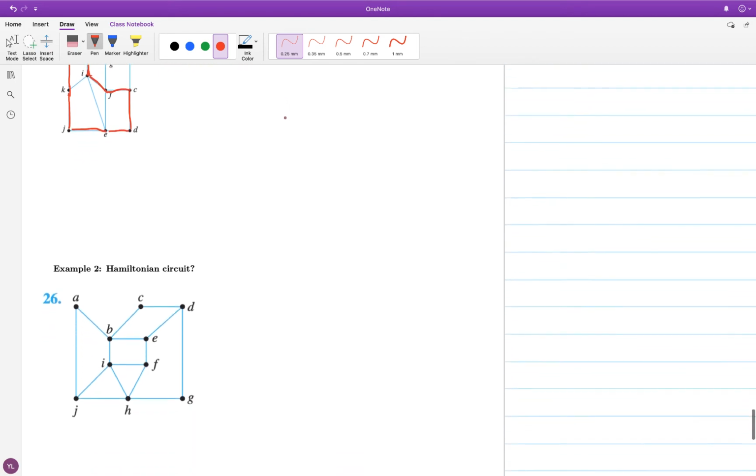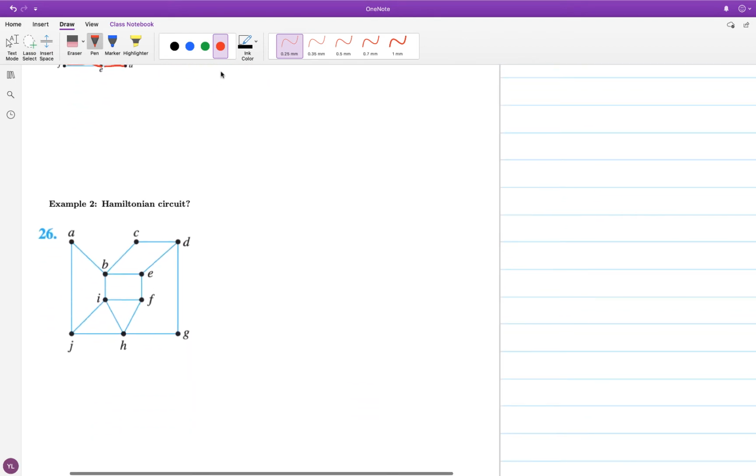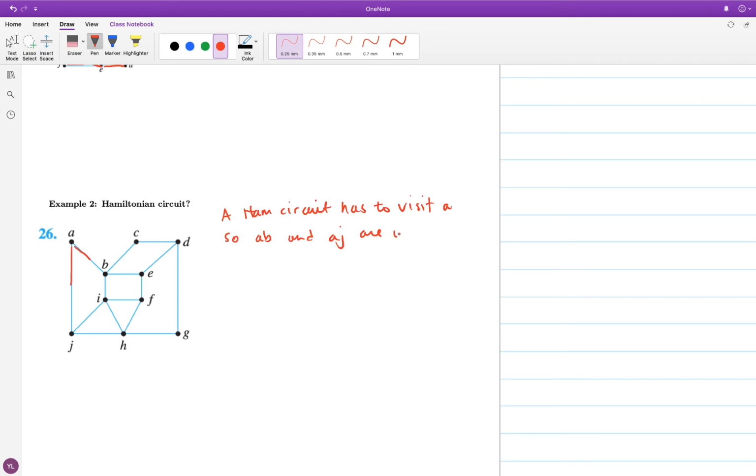And then let me show you in this example here how I can rule out the possibility of a Hamiltonian circuit. So I'm going to start with the same logic, and I'm going to say, since the Hamiltonian circuit would have to visit A, I'm going to make the observation that the edges AB and AJ would have to be included in the circuit. And similar things could be said about C and G, and yeah, that's it. So I'm going to make observations about C and G now.